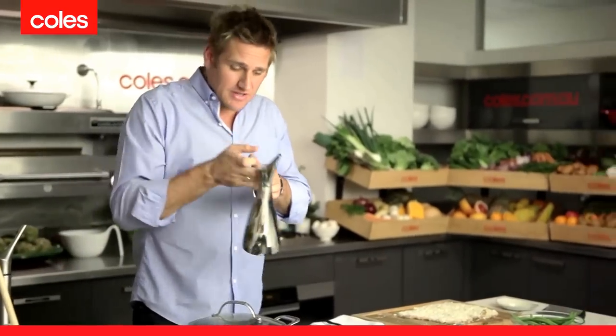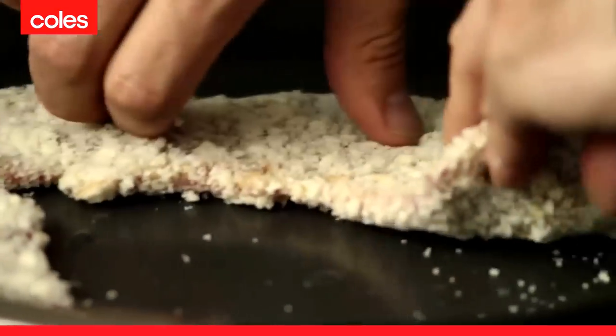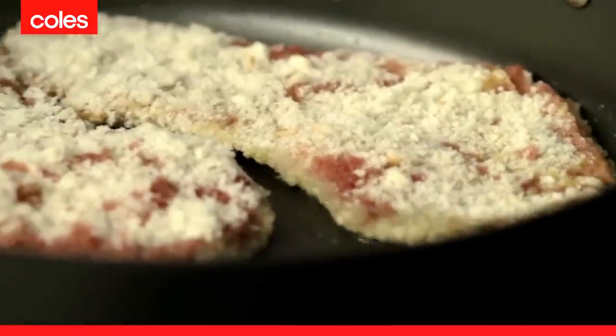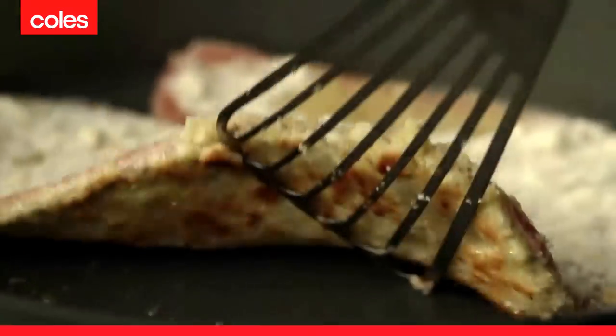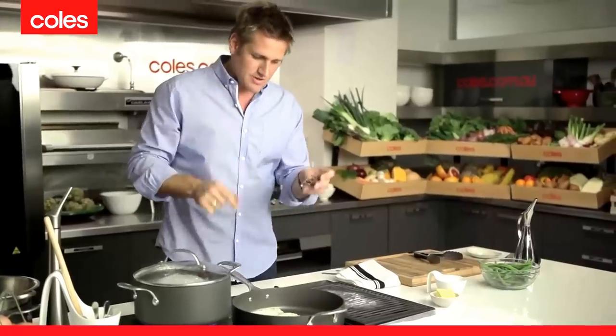Get just a little bit of oil into a non-stick pan and cook your schnitzels. Give them just a little shake — you don't want too much of the crumb coming off because it could burn. Do two at a time so you can turn them over, take them out, and sit them on some absorbent paper while you cook the other two. You'll know they're ready to turn if you just have a little peek under one of them.